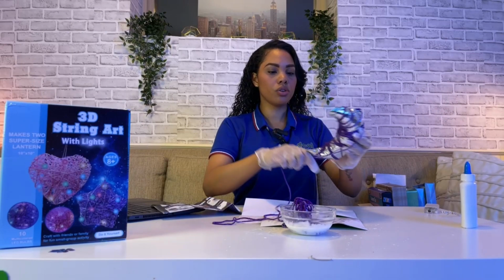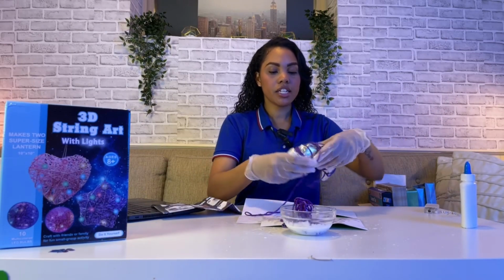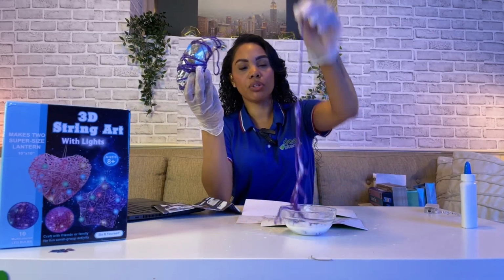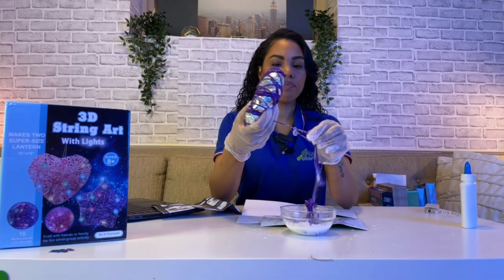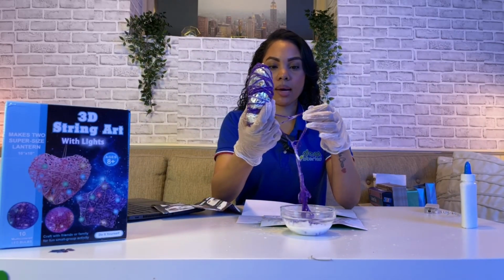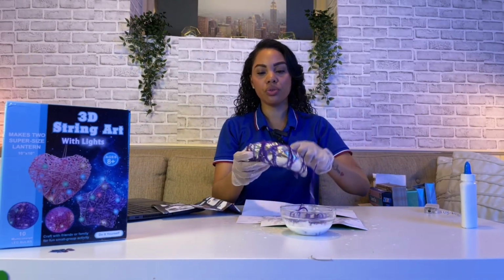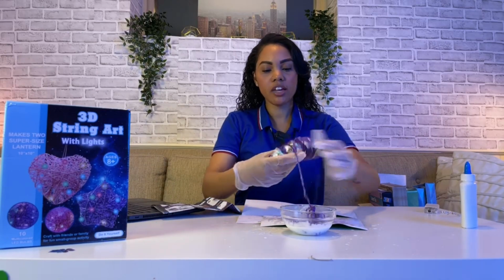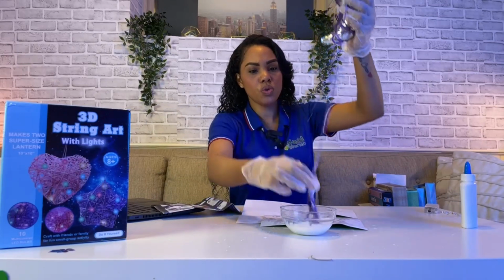There we go. You can wrap it however you want to wrap it because remember, it doesn't matter if there's no air in the balloon. We're going to pop the balloon anyways. So it just wants to create a type of form. And as I mentioned, just like paper mache, this is exactly what you used to do when you were younger. And I love paper mache. So we're almost there. Woo!